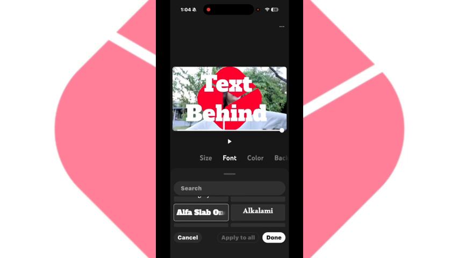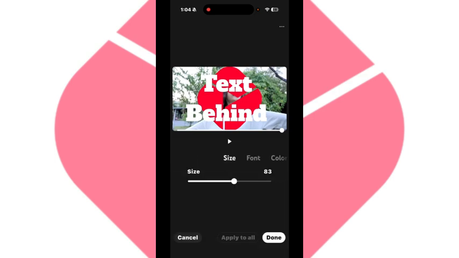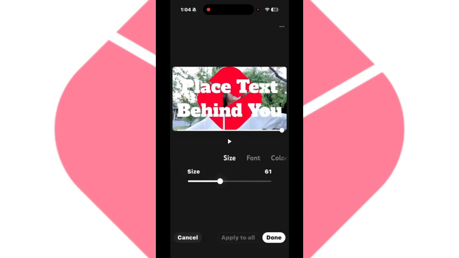If you choose a font like this, tap Size and adjust the size like this.